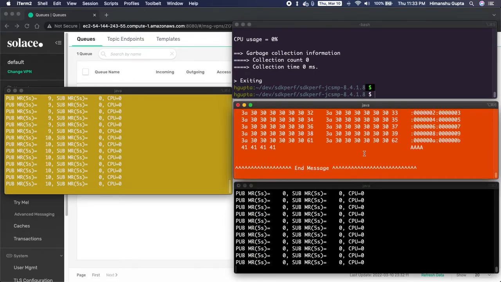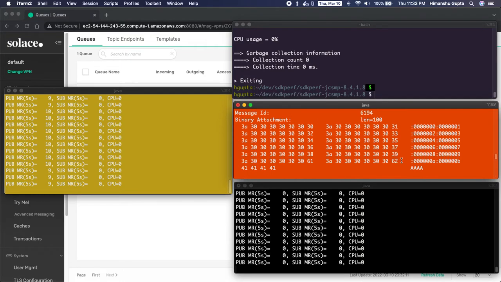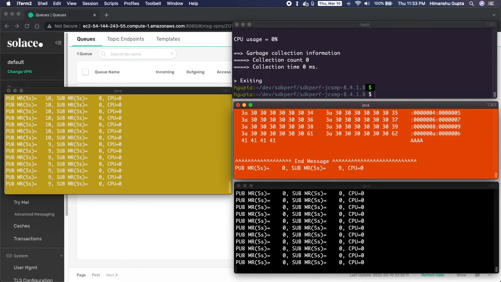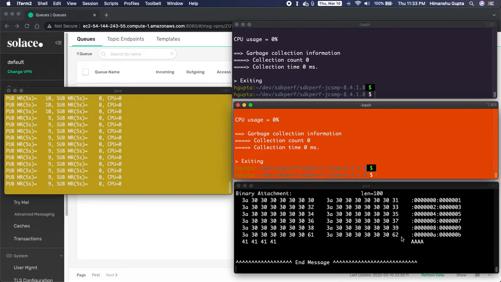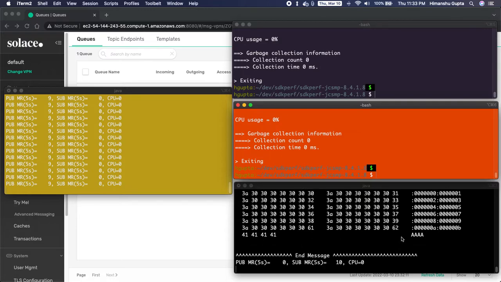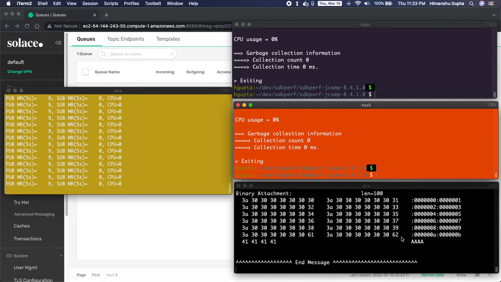If we were to kill this consumer, the third one then finally picks up. So this is the classic active standby mode. This happens when your queue is configured in an exclusive manner. So only one exclusive consumer is able to receive messages at any given time. Okay, perfect. Now let's try the non-exclusive mode.